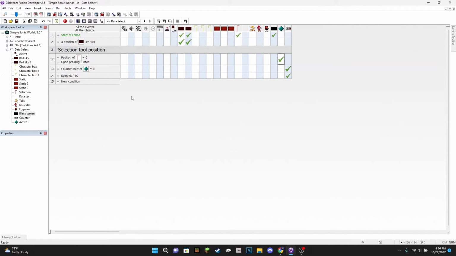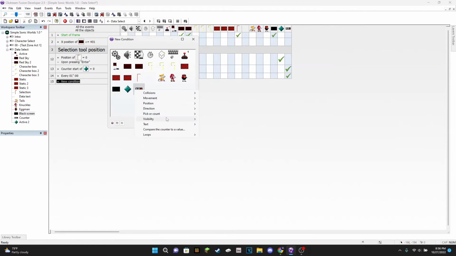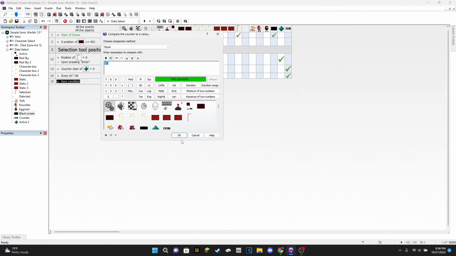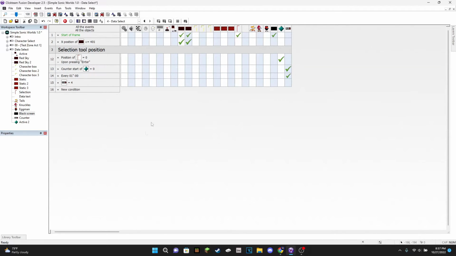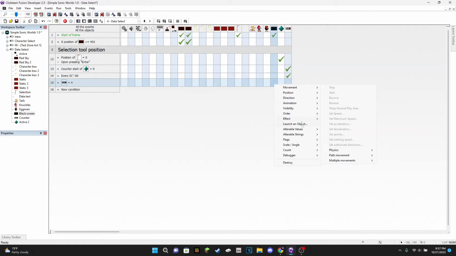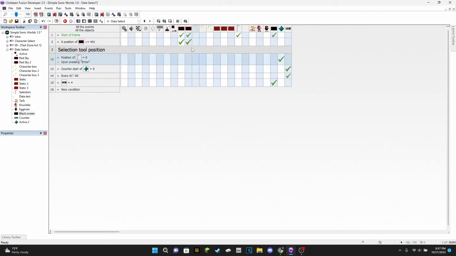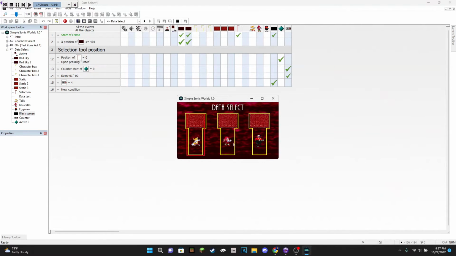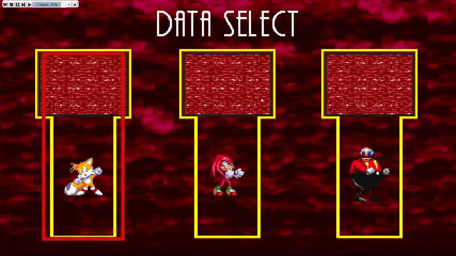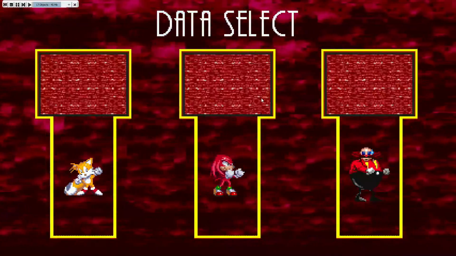And then basically, compare the counter value. So now when the counter is equal to however many seconds it'll take for it to go to a black screen, I'm going to make that 4 seconds. So when the counter gets equal to 4, then we add, oh, well, not that. Then we make it reappear. So let's try that. So let's go here. If we wait 4 seconds here, nothing will happen. We'll just be chilling here.